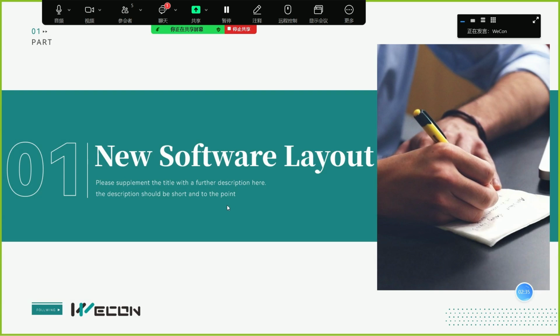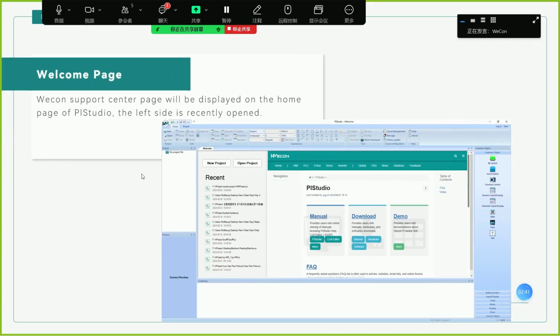So first, I want to talk about the new layout. After we enter the new version PIStudio, we can see the welcome page. We will have an HTML page embedded on this home page.